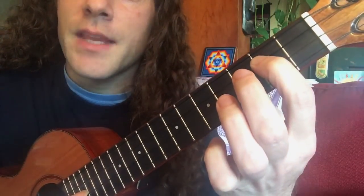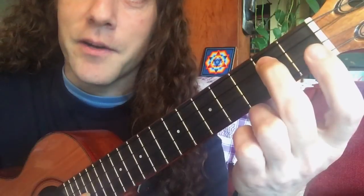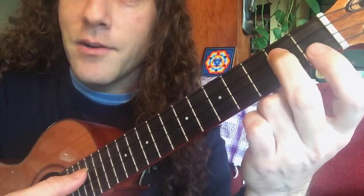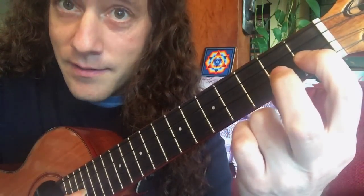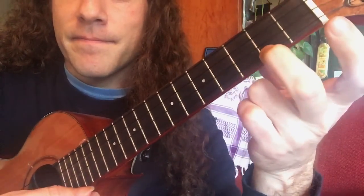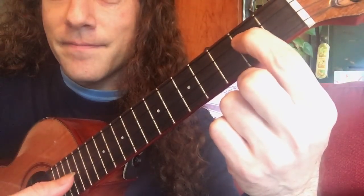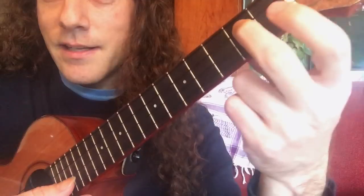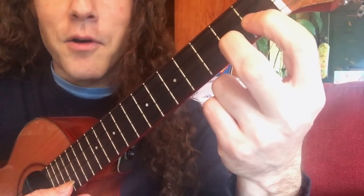For the D7, what you're going to do is start on the same note, but if you move to the middle finger, it'll be a lot easier to play, because you're going to play that note twice, and then the first finger moves there — then the open string. If you didn't move the middle finger there, you'd have a little extra motion. It's just a little easier to start there, so then your fingers kind of zigzag across the strings.